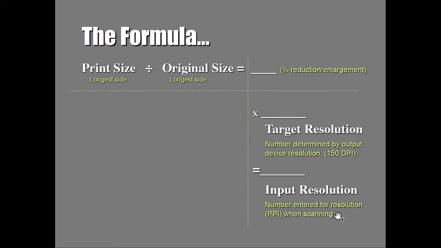All right? Most scanners will allow you to put the exact number. Some less expensive scanners, so if you have a scanner at home, if it doesn't let you put the exact number, go the closest number above the number that you've gotten, right? So if the number that you end up with is 372 and it has 400 or 300, go 400. But if you can put the exact amount, you'll be able to scale it down in perfect interpolation.